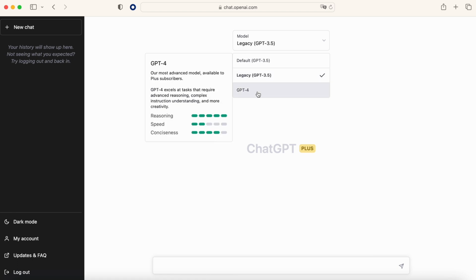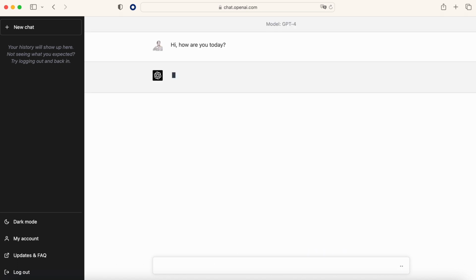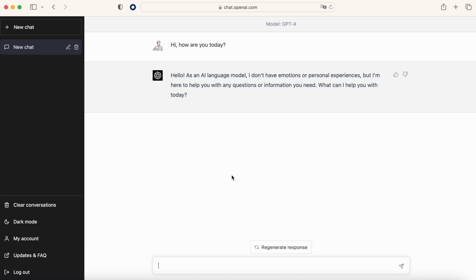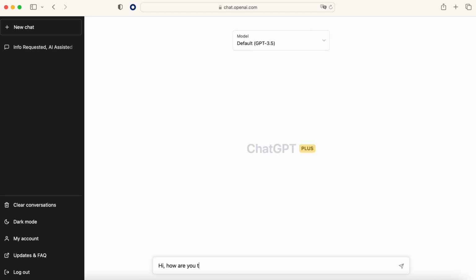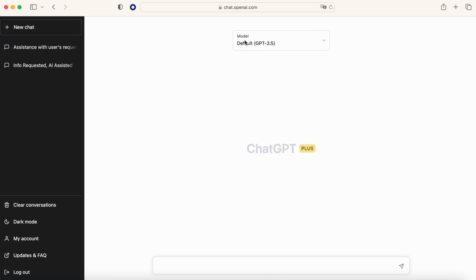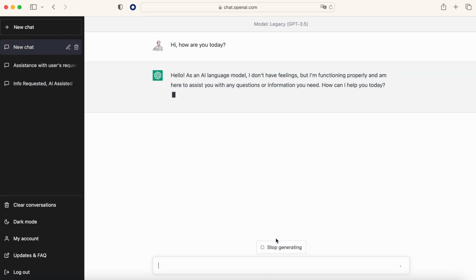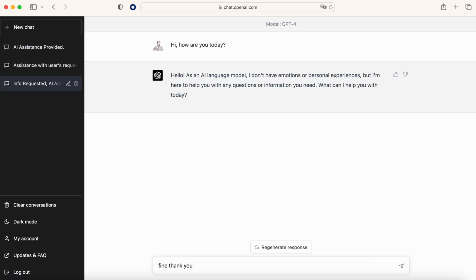And you're going to see how it's working, because if we make a simple question, for example, hello, how are you, you're going to see that it's going to answer in the same way in this model that we have currently, that is the GPT-4, or in the model default 3.5, or even in the legacy model. In all of that, it's going to answer with the same typical answer, telling that, okay, I am an AI language model, so I don't have feelings. But okay, let's go deeply.